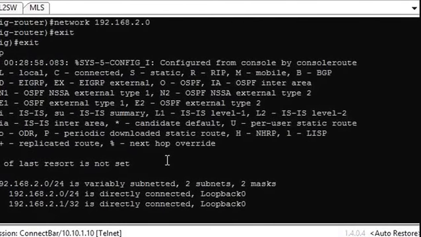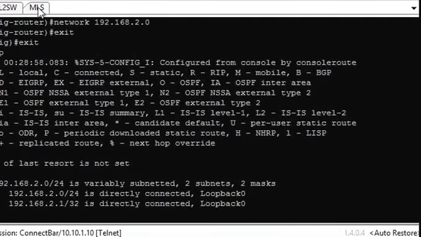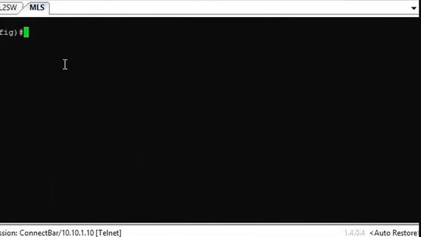So now let's go ahead and go to our multi-layer switch. He's already in global configuration. Remember, we're going to leave his other configuration alone. We're just going to change FastEthernet 3 to be a routed port. So interface FA0/3. No switchport first, right? No switchport. Now it's a layer 3 port on my switch. So now it acts just like two directly connected routers.